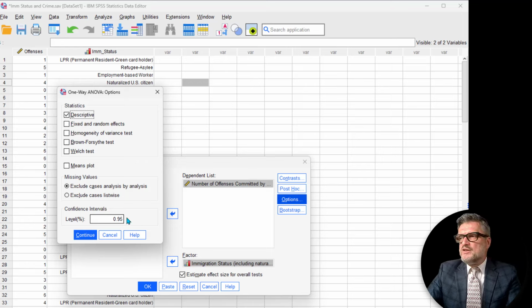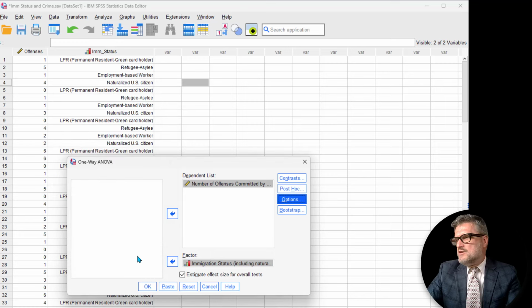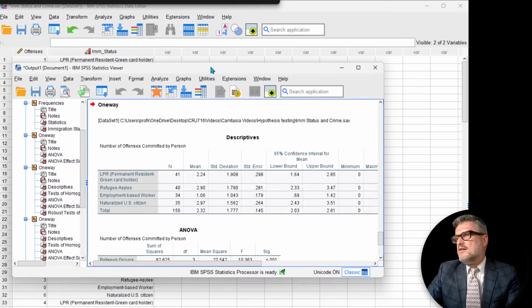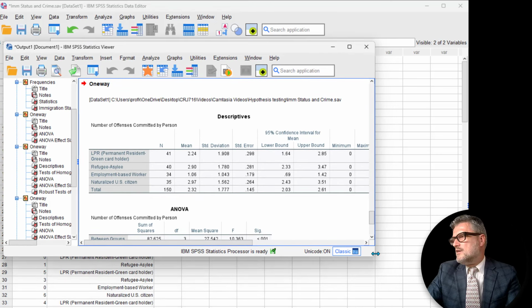Know that I'm going to test it at a 0.05 alpha level or a confidence interval of 95%. I'm going to click continue. Everything is fine. I'm going to click OK, and I will bring the output window on the screen.